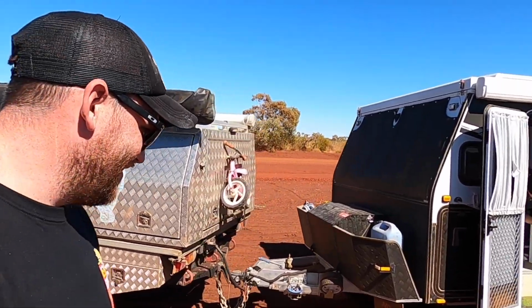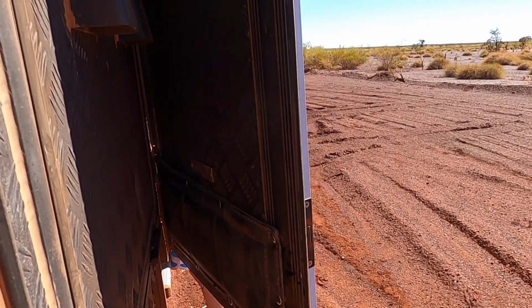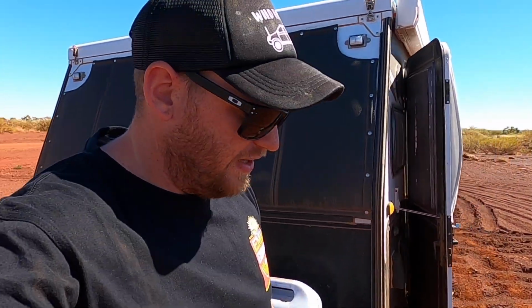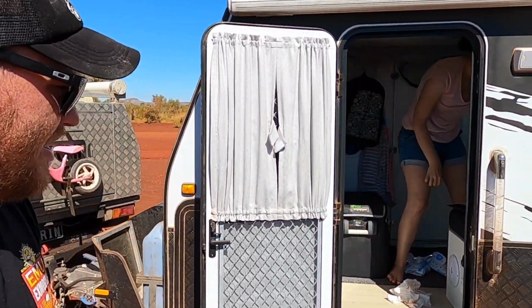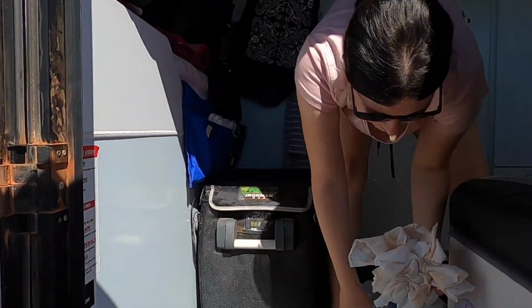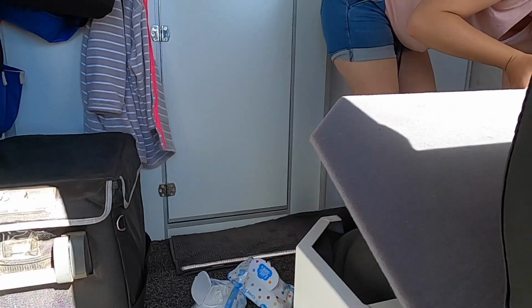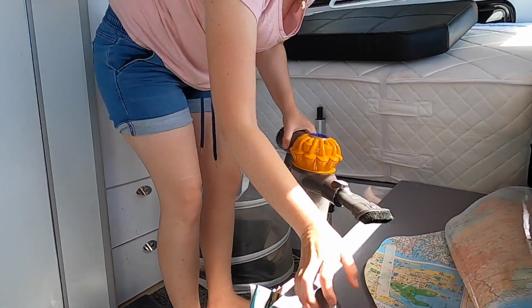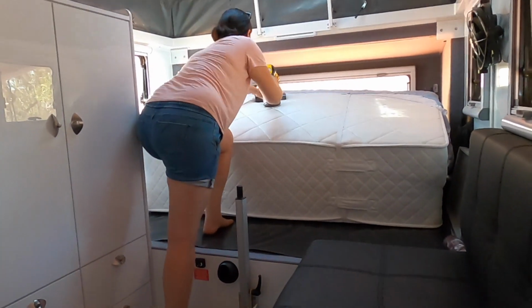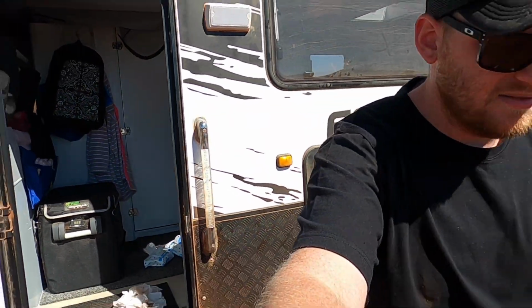60 k's in on this good but very dusty road, we've just realised we've made another one of those rookie mistakes. Yesterday, because there's gas running through the van for the hot water system, there's this little press stud button vent on the door, and that's going to come off at night if you leave the hot water system on. So we've been doing that just in case there's a gas leak. It's a safety thing. Forgot to put it back on. Just realised 60 k's in and there's a thin layer of dust on everything, so Tiff's freaked out. Wet wipes over every surface, and luckily she's got the little Dyson cordless vac she brought. So she's going to give it all a clean down now because she just can't leave it till we get to camp. Bit of a bummer, but at least we realised now before we got too far.